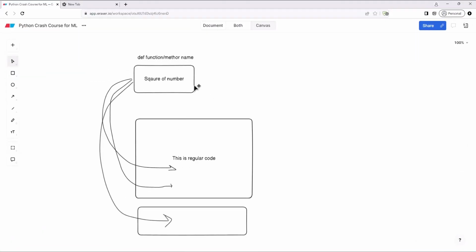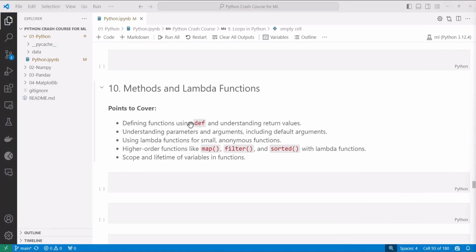Lambda function is actually not the method. Lambda function is actually a way of calling a method. Lambda is like you can call it inline, in just a single line of code, you can do some processing and thereafter you can call a method. So this lambda function is actually a type of method to call a method or a function.